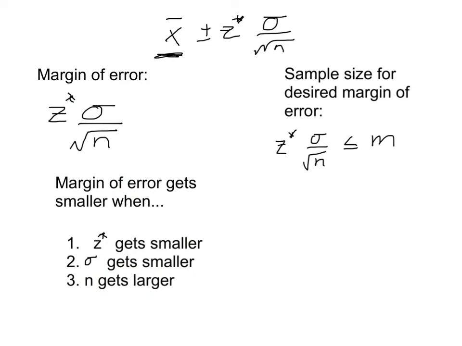This is your equation for the sample size for desired margin of error. Sometimes there's quiz or test questions about this. This is your ideal margin of error. Sometimes it will be 0.01 or 0.05. Then you're going to have your equation, z star times standard deviation is less than or equal to this, because it can be equal to this, or ideally it will be a smaller margin of error than that, but it can't be bigger.